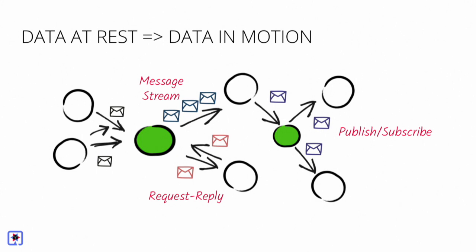The other thing behind messaging is that there are many, many patterns that we cannot achieve with HTTP, like data streaming. You have a lot of messages, you want to compute things on the fly with event sourcing and things like this. So we need to be able to handle message streams. Messaging doesn't mean that you cannot handle request reply. Depending on your protocol, you can use request reply. And the last one, publish subscribe. Everybody knows publish subscribe. But try to implement it with HTTP. Then you don't have an issue with temporal coupling. You have a lot bigger issue because everything gets coupled to this. HTTP is not made for publish subscribe, while messaging is made for publish subscribe.